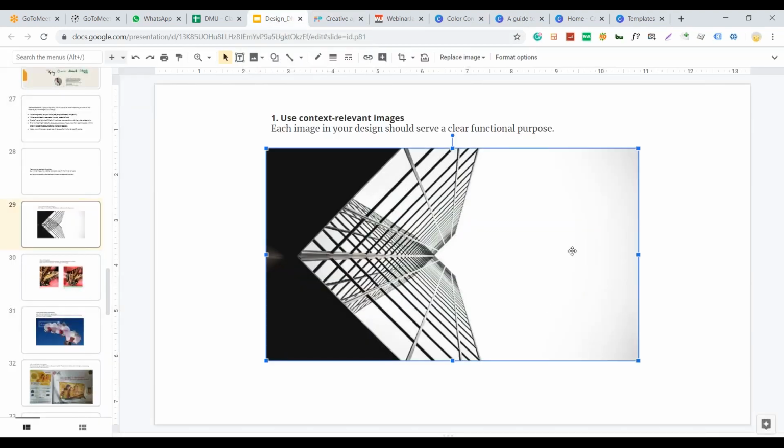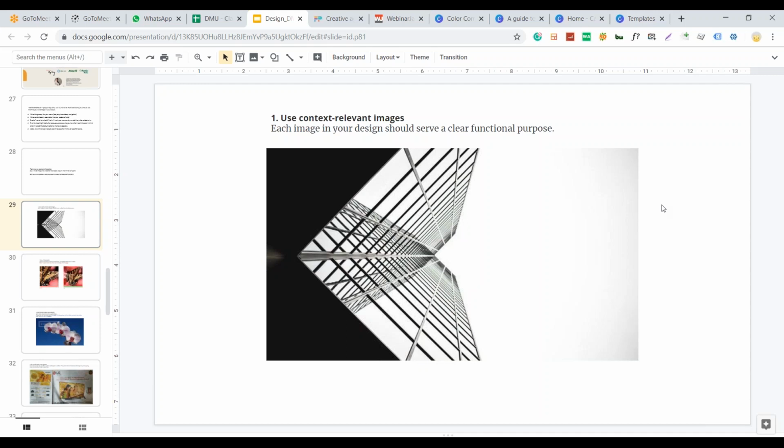So for this, for example, even if it's for a real estate company, this particular image does not convey any message to your user. Each and every content element that you put up in your social media sites, in your email or in your website is your opportunity to communicate something meaningful to your audience. In this case, this image does not communicate any message to your audience. So what's the point of having this particular image on your web page or on your social media ad? So try to select images that are relevant and communicate something to your users.